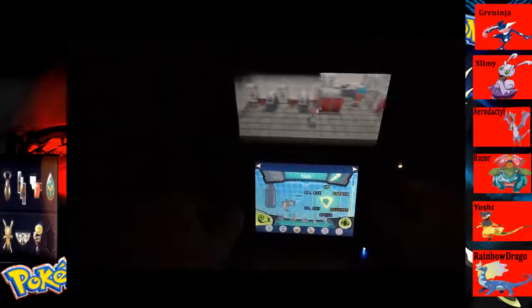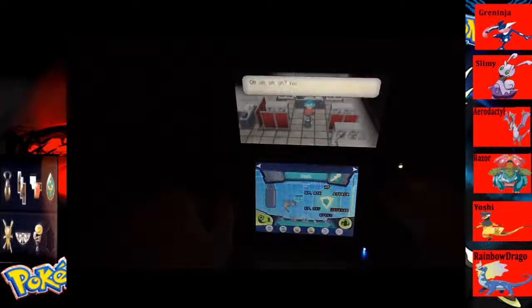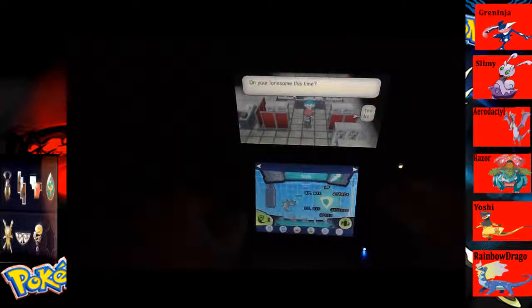What is this? Another Team Flare admin person. Oh, that was so bad. You're that kid from the Frost Cavern. On your lonesome this time. No, we have our Pokemon, yo. Oh, well, of course you're not. You have your Pokemon, huh? Probably everyone just said yes. Just kidding. Because we're never alone, yo. We have our team with us.